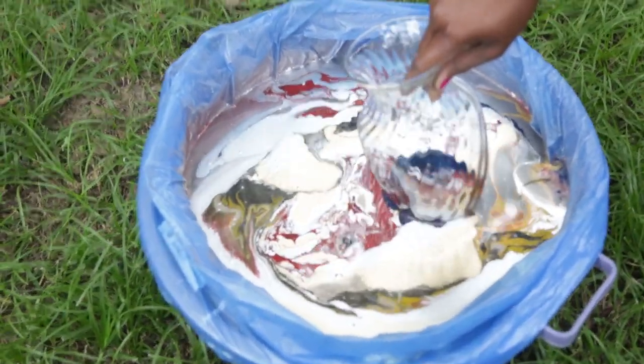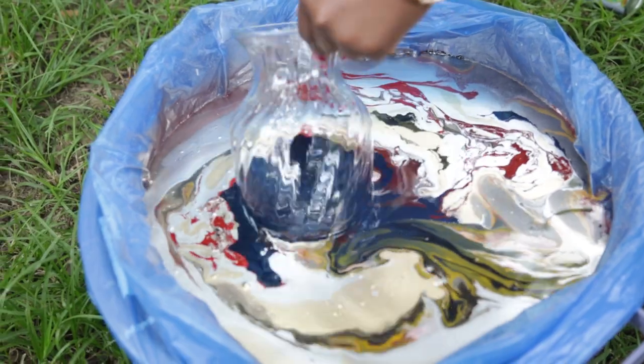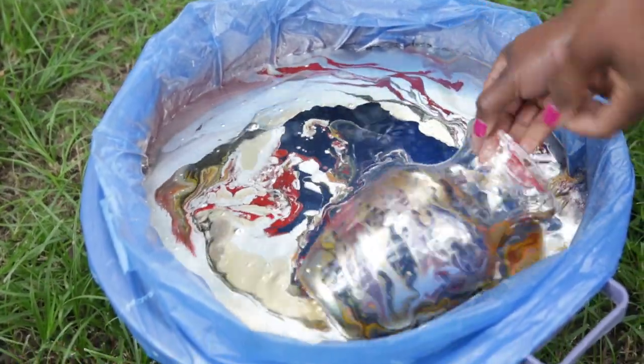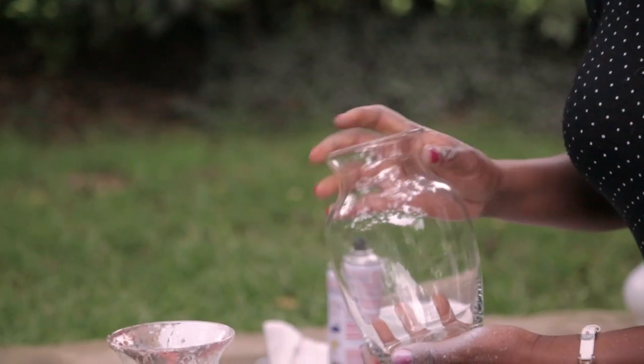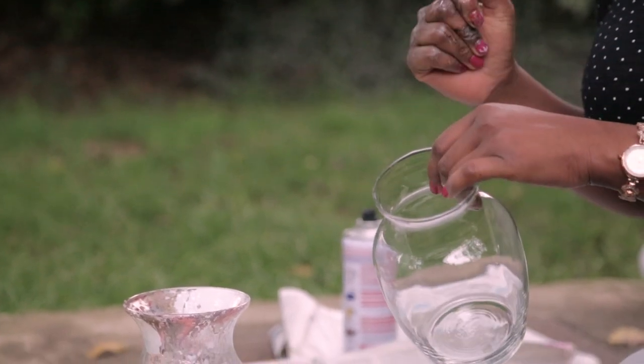I was excited to do it, and unfortunately, the technique did not work on my vase. As you can see, the colors did not stick on the vase. So what I'm trying to do is, I'll take another vase, a clear one, it is clean, and then I'll spray paint white, and then I'll do the hydrodipping technique.